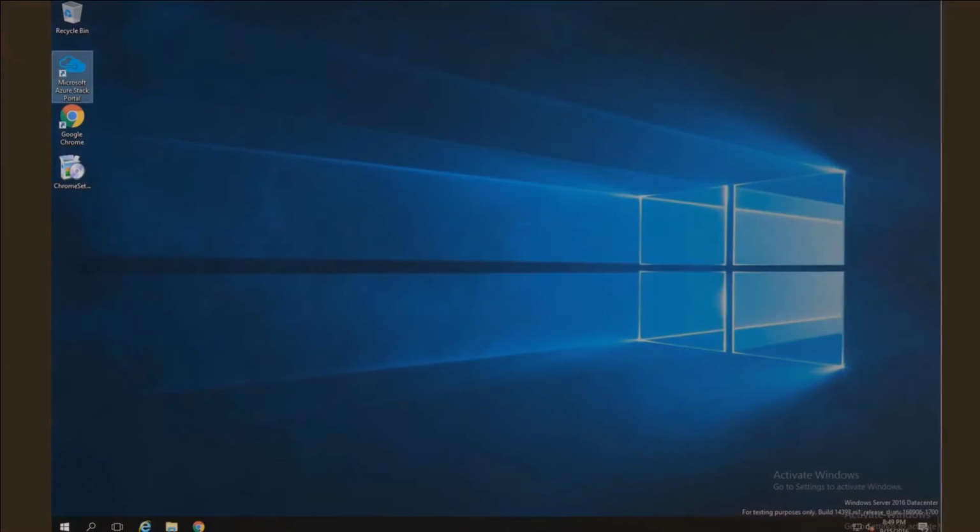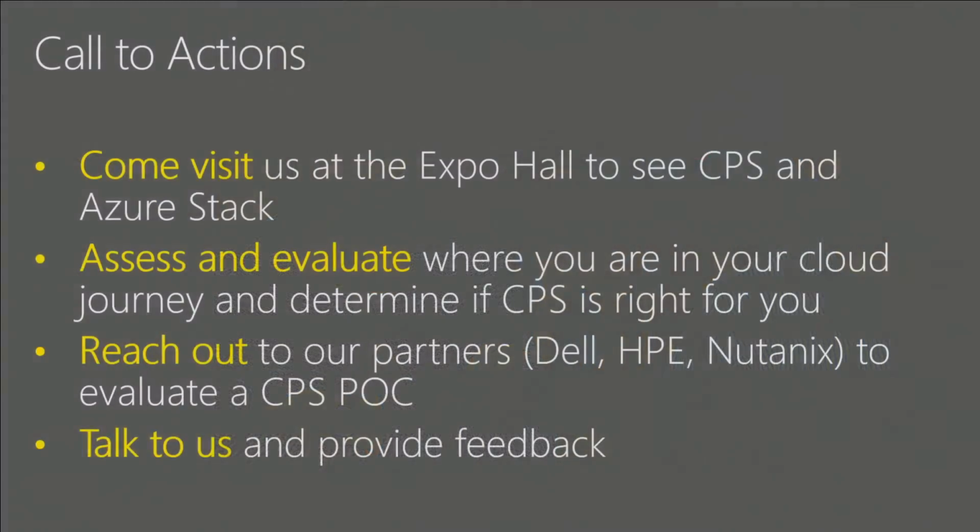So with that, I think we're actually at the end of our session. But before we go to Q&A, I want to make sure that we call out a few things. Please come and visit us at the Microsoft booth in the Expo Hall. We have both Azure Stack as well as CPS systems in our booth, so you can check them out and assess and evaluate where you are in terms of your journey to cloud and determine whether or not CPS is the right solution for you, or you have to plan for Azure Stack for next year.